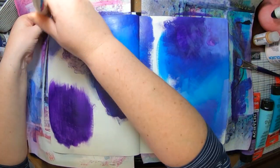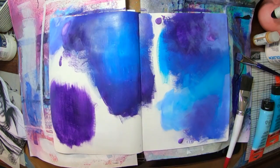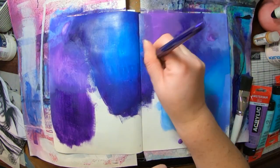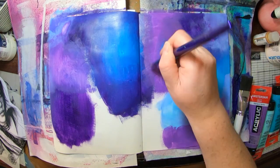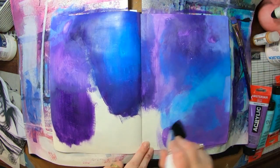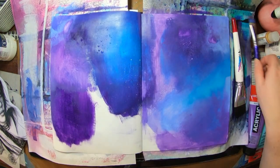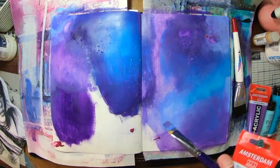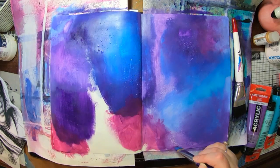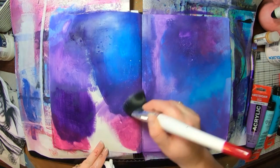So I'm using my 2-inch Dina Wakley brush there just to help blend my colours together. I'm just dry brushing them on. My brush isn't wet. The only thing that it's wet from is the actual paint. So again, I'm blending those colours out, smooshing them in together, and just trying to make a nice little blend between my colours. So the next colour I've got there is a magenta, and I'm just smooshing that bit in there.